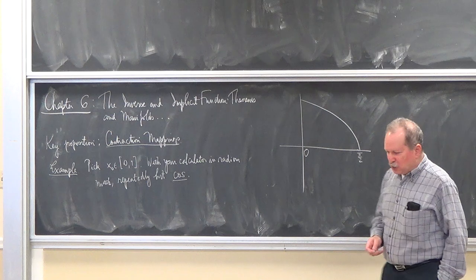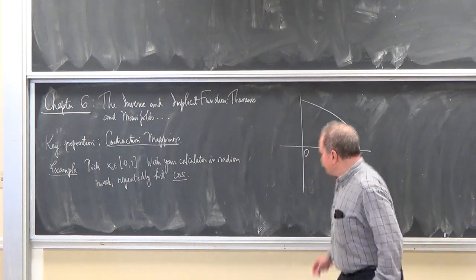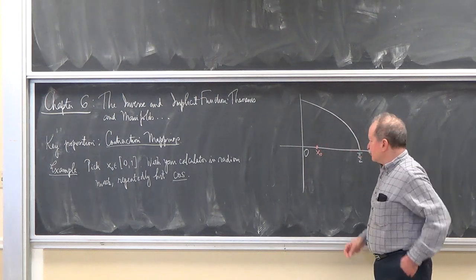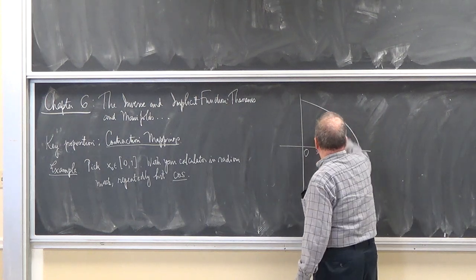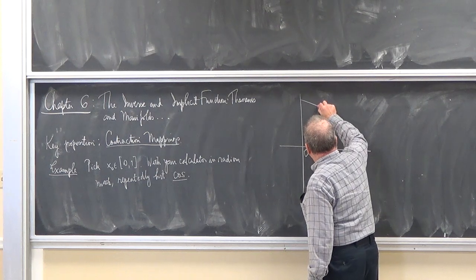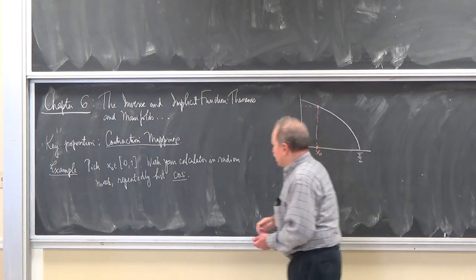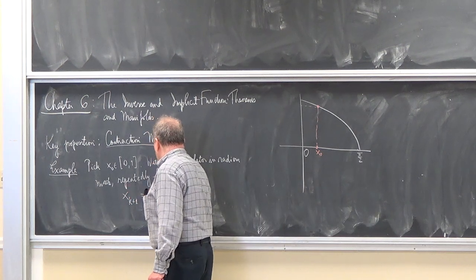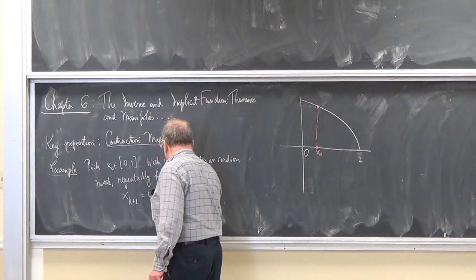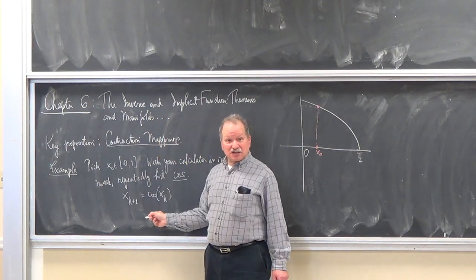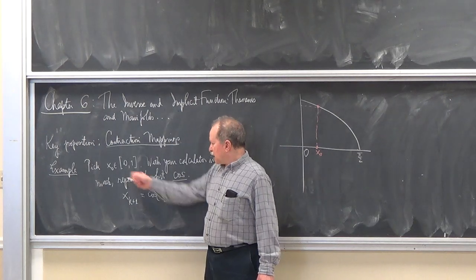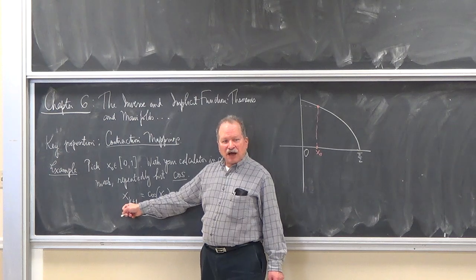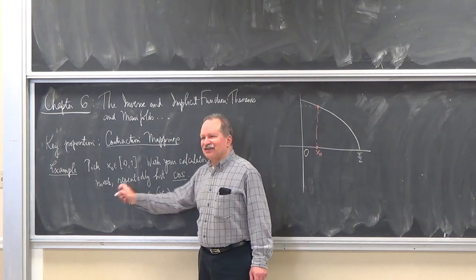Now what happens if you pick an x and you punch the cosine button? You go up to that height. And I'm going to say x sub k plus 1 is the cosine of x sub k. So I'm defining a sequence of real numbers this way. I start with x0, I hit the cosine key, that gives me x1. I plug x1 in, I hit the cosine key, that gives me x2.